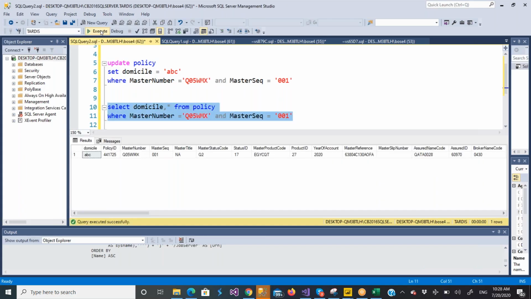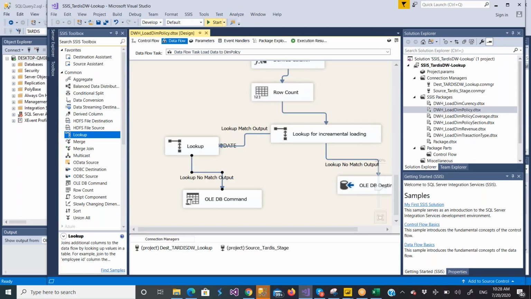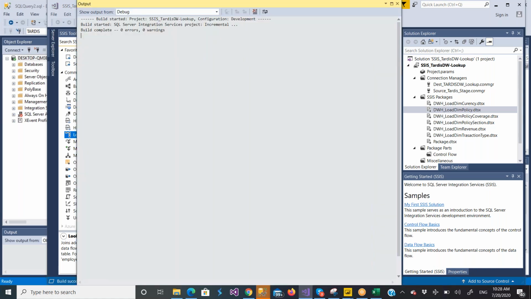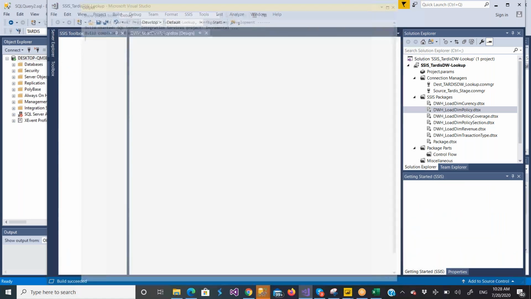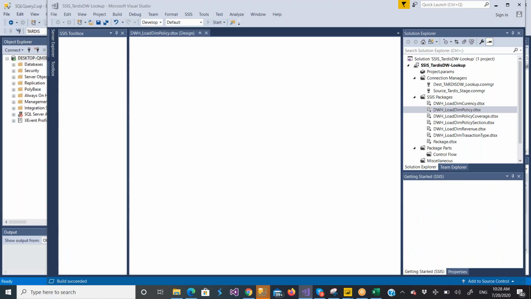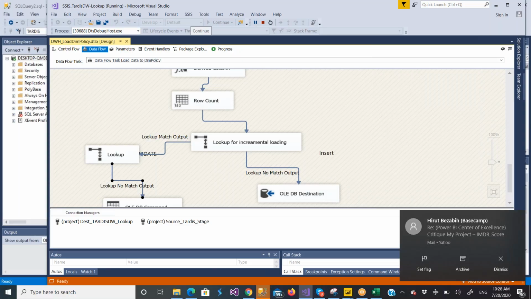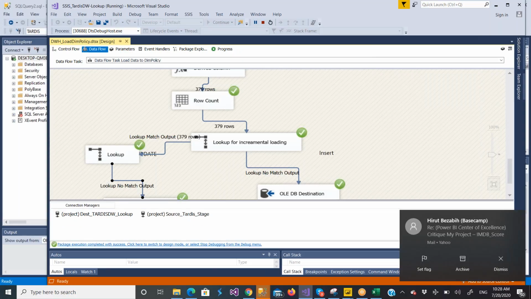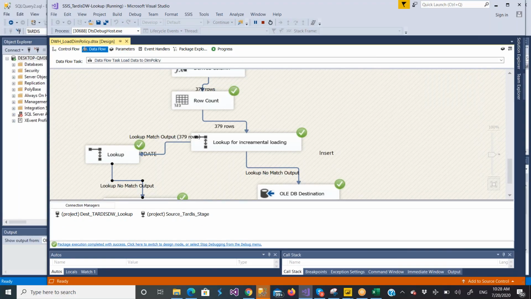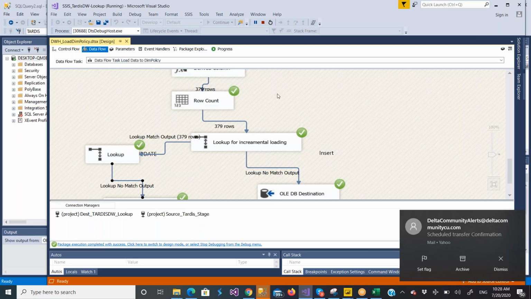Now you run the stage package and this package. Sir, we can update some of those rows. Now need to update all of those rows, right? You can check, anything you can update. All of the values you can update. One you can update, doesn't matter. Anything can change. All of them can change, one of them can change, two of them can change, three of them can change. Anything can update and check. Clear? Okay.